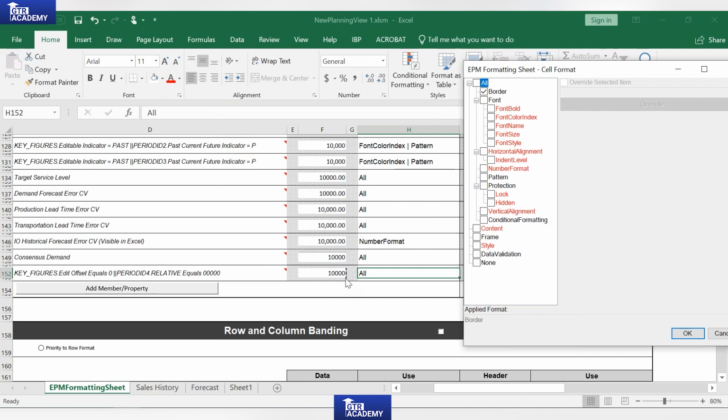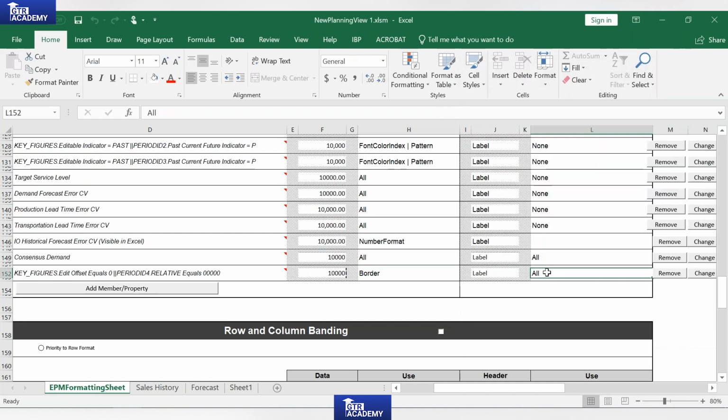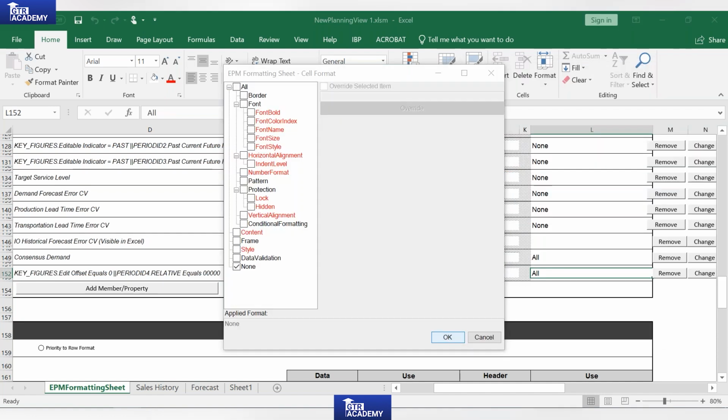I just give a border onto the right hand side of the cell for this condition: if the edit offset is equal to 0 and if the week is relative to 5 zeros, then give me this format, and also only use a border level format here. Click on OK. And for label, you say label is none. I don't want to use a label here.